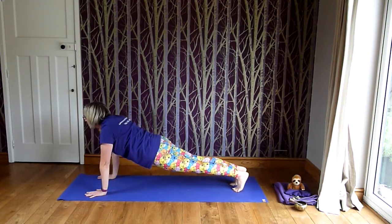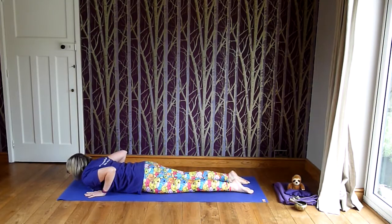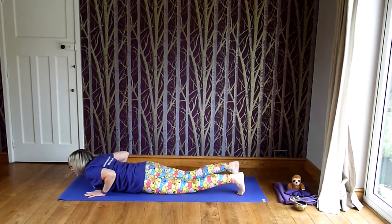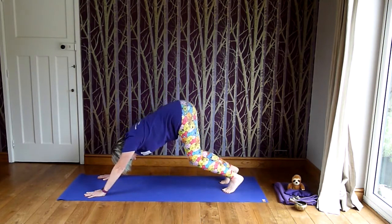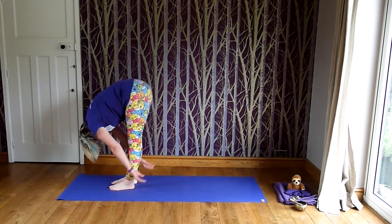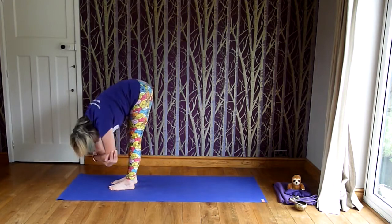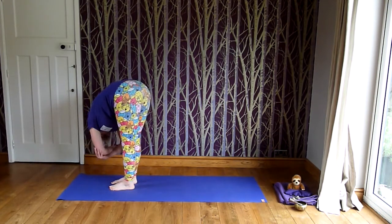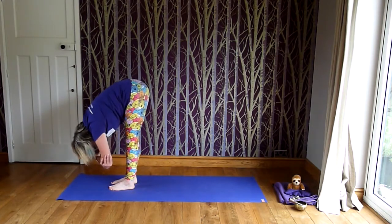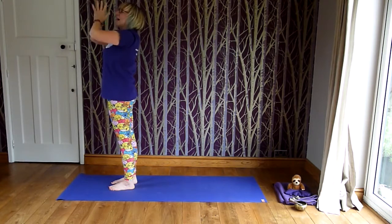Plank pose. And lower to the ground. Untucking those toes. Cobra snake. Toes under, downward dog, bend those knees, and boing, up to the front of the mat, hang out for a second, maybe put one hand on one elbow, one hand on the other one, and have a little swing from side to side. We sometimes call this one the gorilla. And then bend those knees and come up. Hands come to the centre.